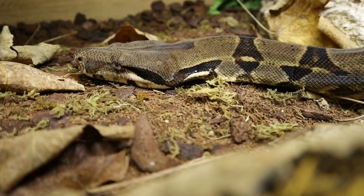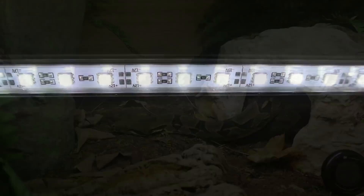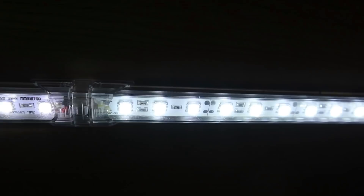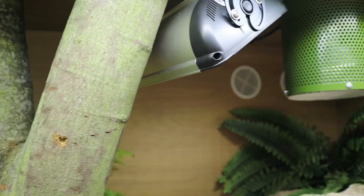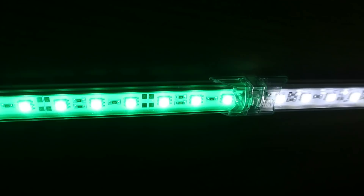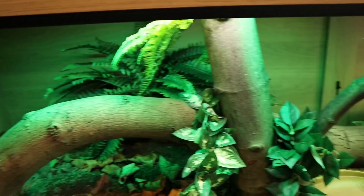They are on the pricey side but they retain heat fantastically, they look natural in your enclosure, and Zeke absolutely adores this hide. We've got his heat just above it which provides a fantastic hide temperature, but also on the surface of the hide he's got a wonderful basking spot where his UV reaches as well, so he can sit there for the main part of the day. Supplementing the UV light, we've got some White Python LEDs running across the top — these just clip together so you can use as many as you want, just make sure you get the right power supply — and then he's got his Arcadia UV light unit there. Down at the other end we used some green LEDs — just one — and it really gives this side of the enclosure a jungly look, nice and dark and green, and just provides that hiding spot for Zeke.